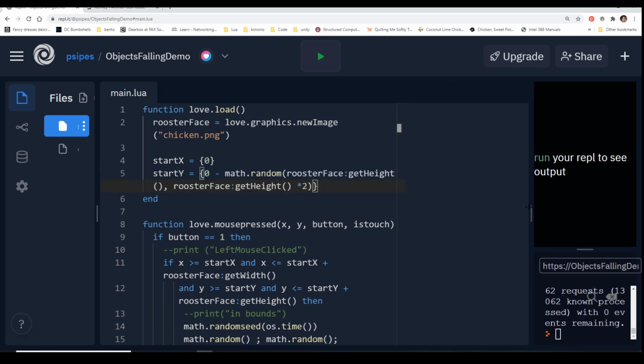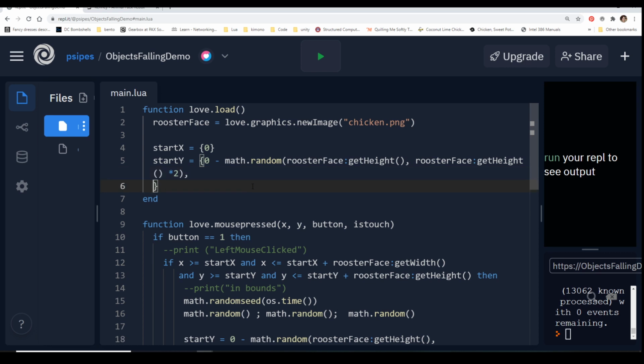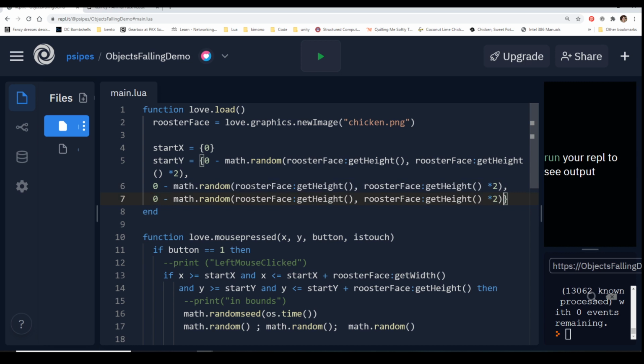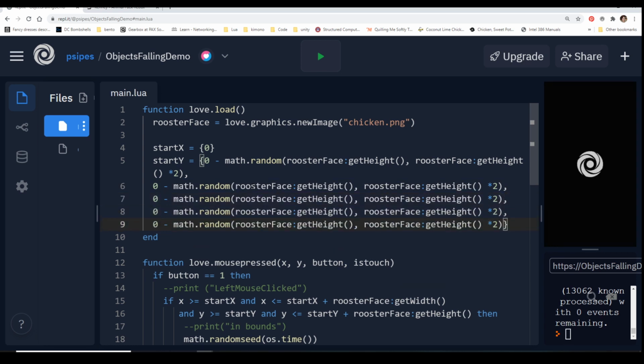And again, these get kind of long, so just note that that's a thing. But you're basically going to do that, and then you're going to do a comma. And you're going to do a comma. So that's 3, 4, 5.